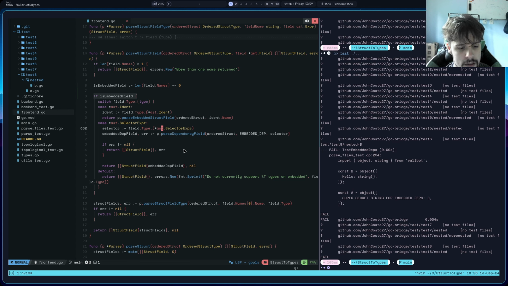Okay, but the kind of thing we're doing here is we are parsing the dependency field and then adding this embedded dep as the field name, because it doesn't actually have a field name, right? What do we add there? And the answer is, I am actually not sure. What do we add there? Could we spread a? No, we can't spread a.